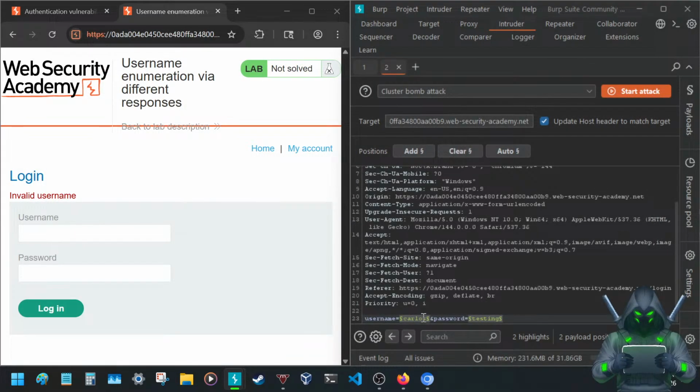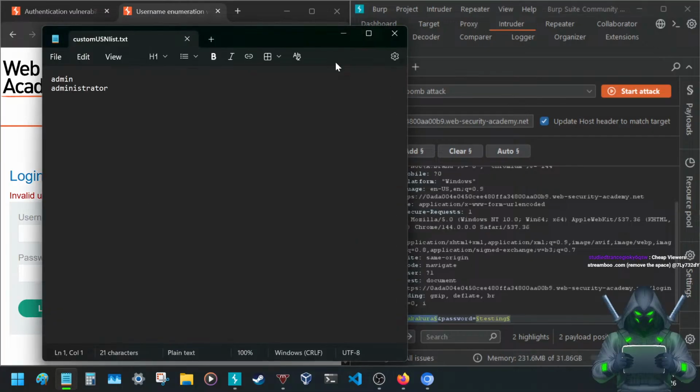So we're going to discard, clear that, and add my username back in. Then we're going to have to modify this again. Oops. Save.